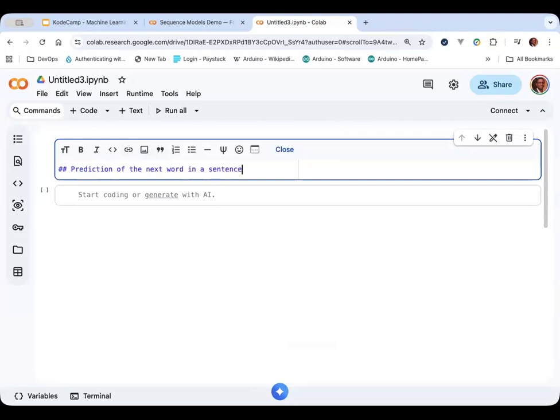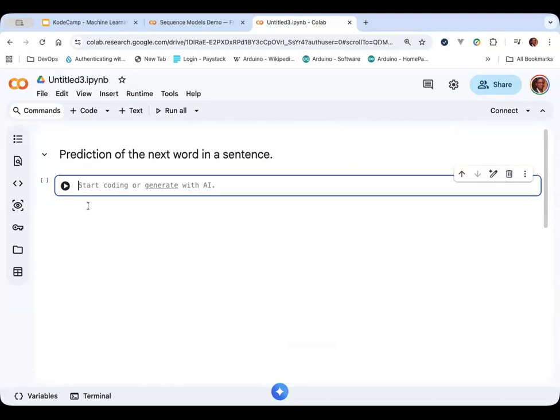In a sentence, right? So we have now moved from numbers to predicting numbers, numeric sequences, to natural language processing, which is like the first steps. For natural language processing, though, there is a prior data processing step which you will have to do, right? And that prior data processing step is what we call an embedding. So remember, you can only train models on numbers. Everything is represented as numbers.